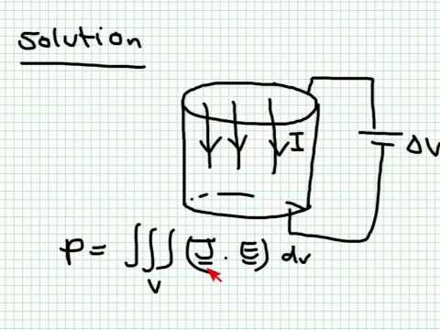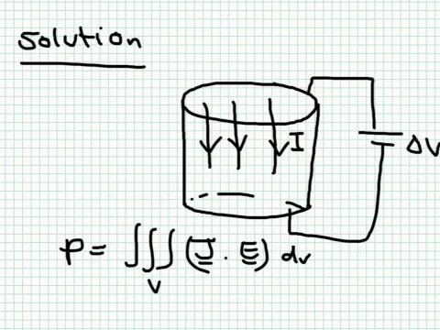What is J? J is equal to the current divided by the cross section. And here I will assume that J is uniform on the cross section, just to simplify the analysis. So J is equal to I over delta S. And also I will assume here that the voltage difference is equal to E delta L, so E multiplied by the length. Or I call it here D, it does not really matter. It's E multiplied by DL, so I will assume that E is uniform along the length.